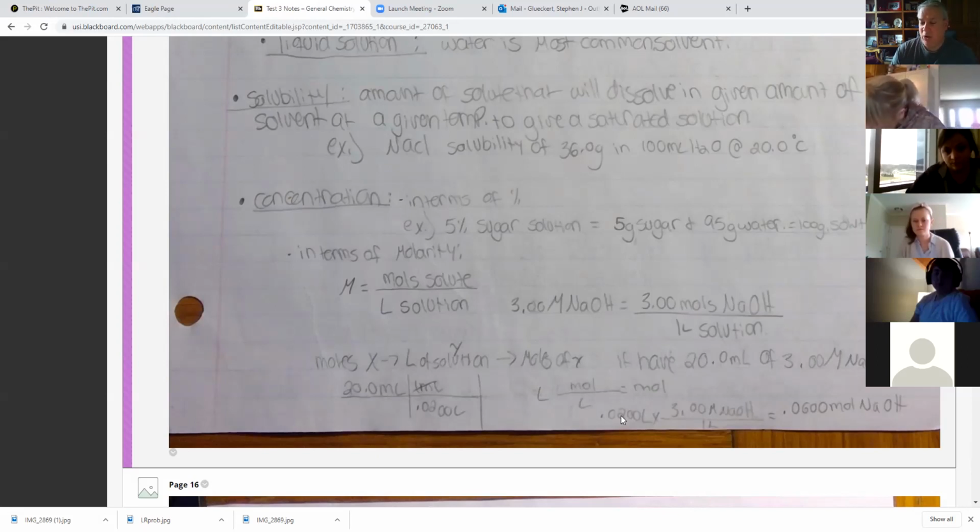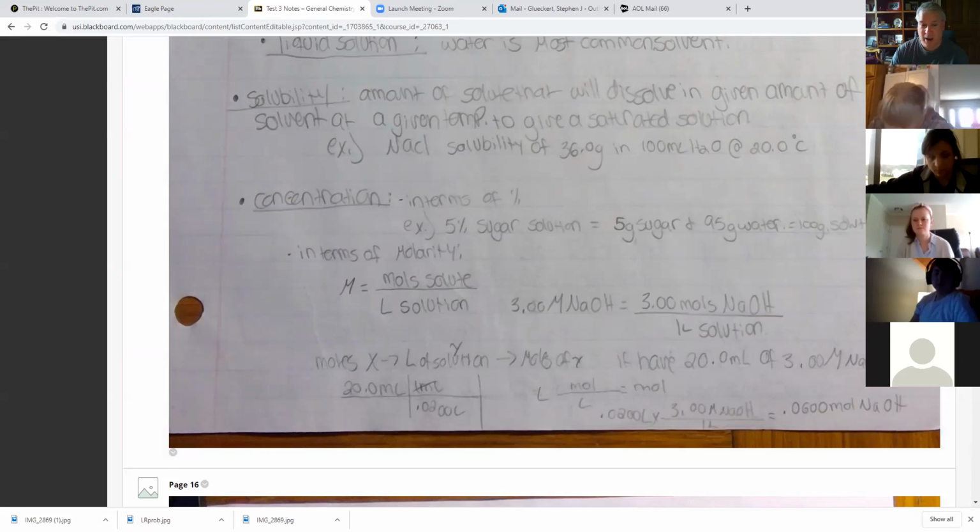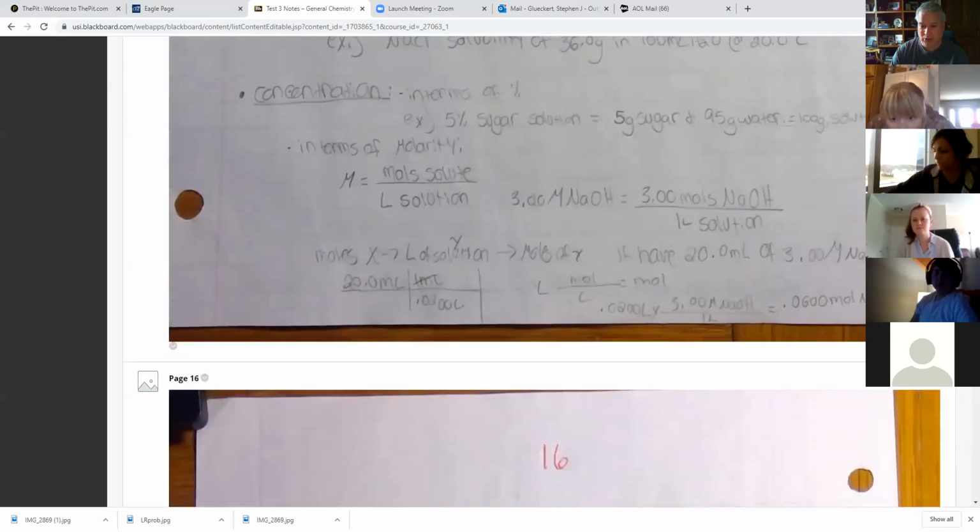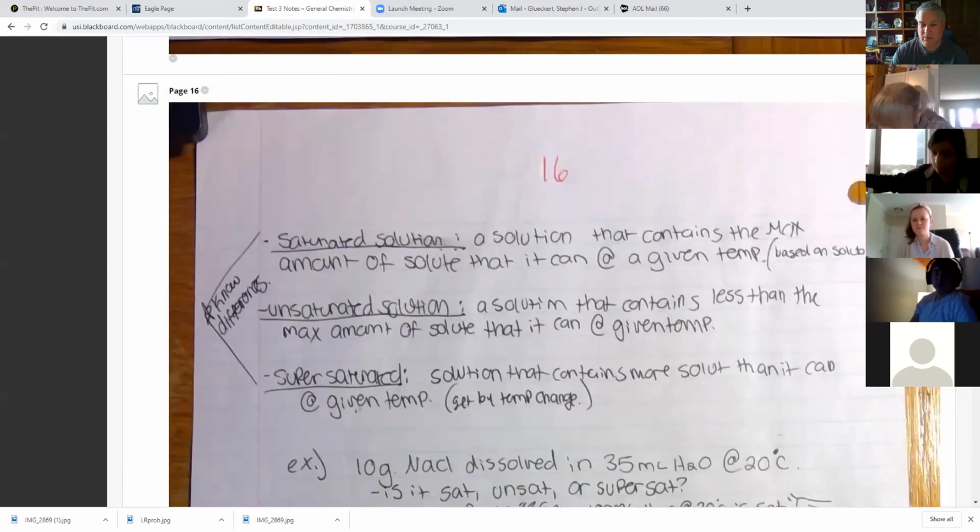All right. So I have 0.0200 liters. My concentration is 3 moles per 1 liter. So in my solution, I have 0.0600 moles of NaOH. Okay. So in 20 milliliters of 3 molar NaOH, there are 0.06 moles of NaOH. All right. Now, once I have moles of NaOH, I can go wherever from there, right? We can go from moles of one thing to moles of another thing, or you can do pretty much anything once you have things in terms of moles.